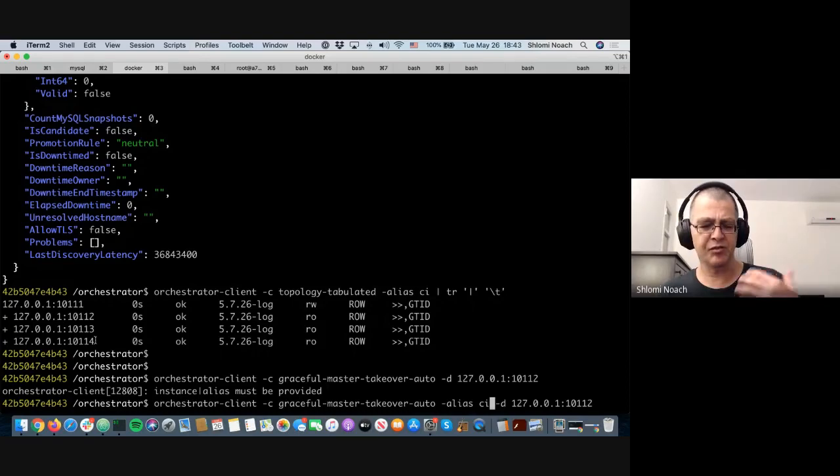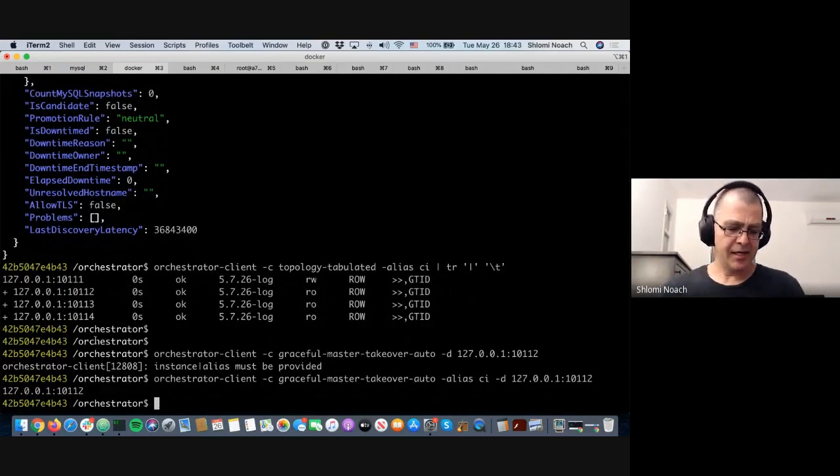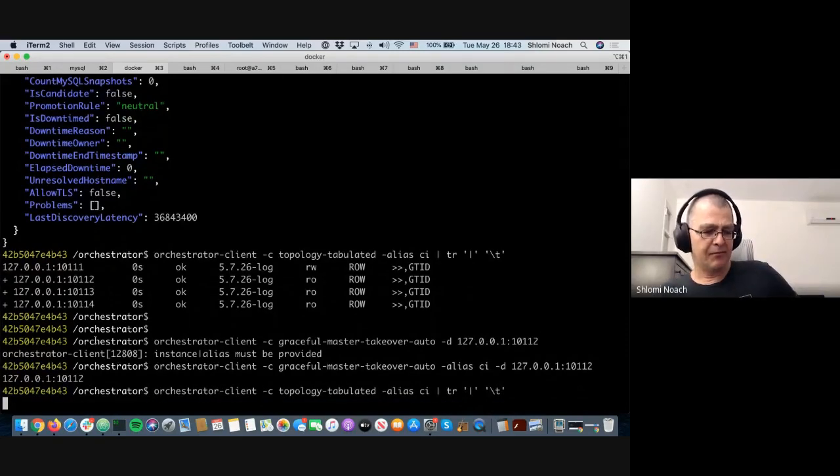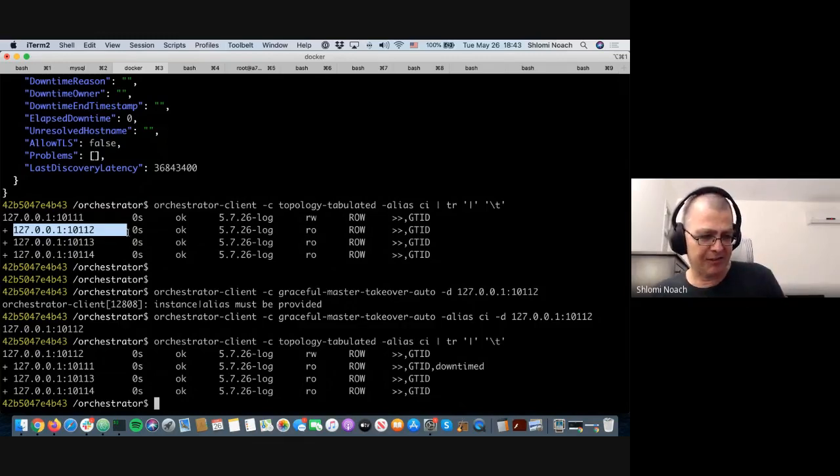I'm going to indicate either the master or the cluster which I want to fail over, and then promote another server. And what Orchestrator does for me is promote the server I requested. What it did was set read-only on that server, set super read-only if applicable, make sure that 112 catches up with replication, relocate 3 and 4 under 2, promote 2, make 1 the replica of 2, and stop replication on 1. So it's a long sequence of events, and Orchestrator automates that away from us.